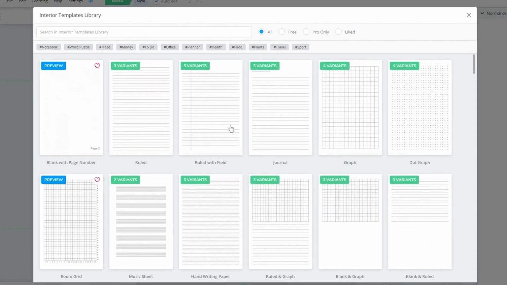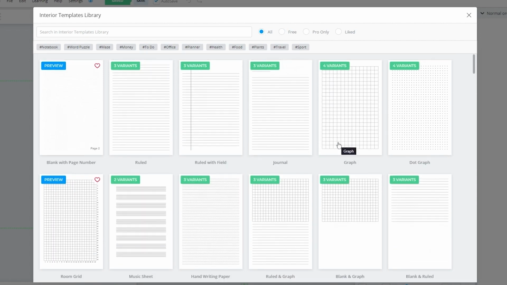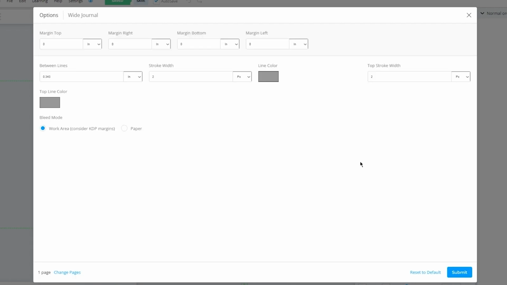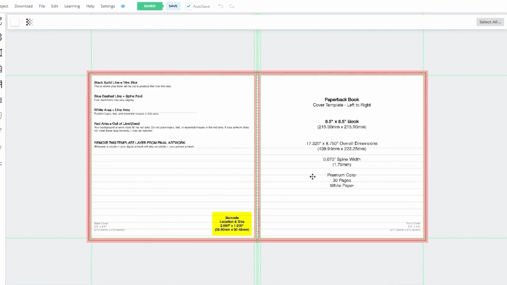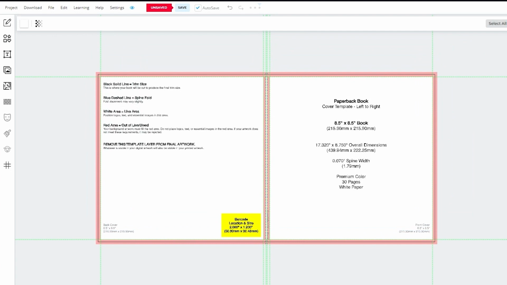But obviously, if we go in templates, you can see that you can actually add different things to the page. So, just as an example, let's say I'm going to add this journal page. So if you do that, look at that. It's going to add that journal vibe to it. But obviously, I don't want that right now. So I'm going to remove that. But yeah, that's basically how you're going to change template. You can change this template. And yeah, we're going to be mainly focusing on creating a paperback cover.